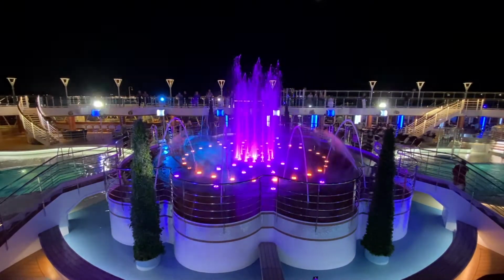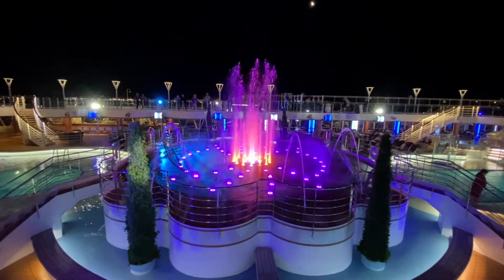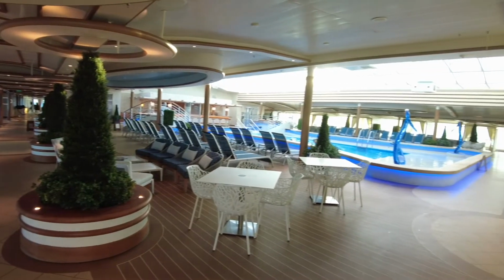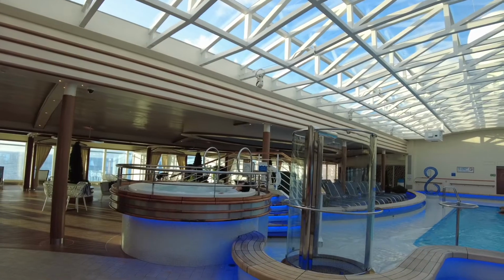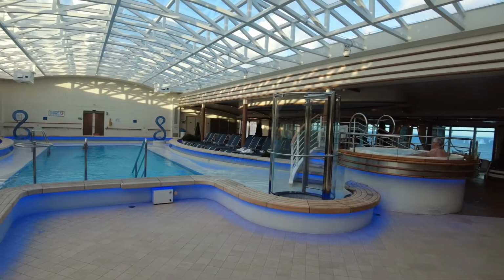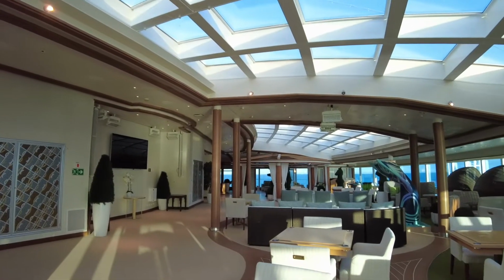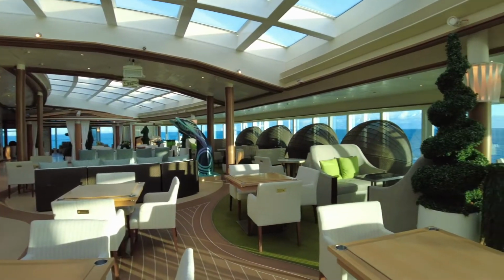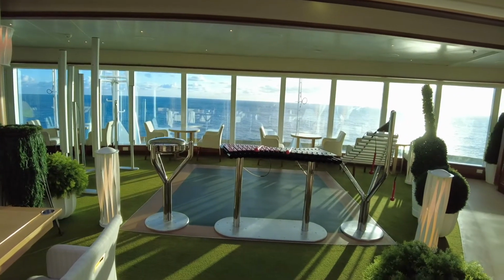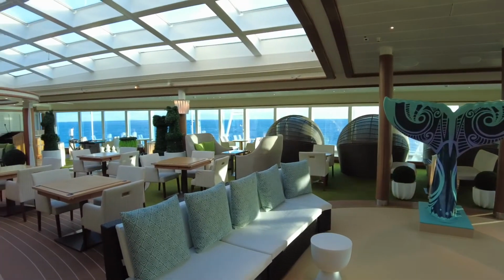One deck up, Majestic has another unique inclusion, the indoor pool space known as the Hollywood Pool Club. On her sister ships, this is an open-air area known as the Retreat. Likewise, Majestic forgoes the paid access adults-only space called the Sanctuary, and replaces this with the Hollywood Conservatory, a somewhat strange but beautifully furnished and decorated area that includes musical instruments and, for some reason, indoor cabanas. The Hollywood Conservatory is free to access, but on our cruise it was also used as the nightly Platinum and Elite Captain Circle event, and so it was restricted to those members at that time each day.